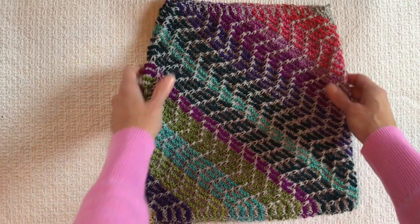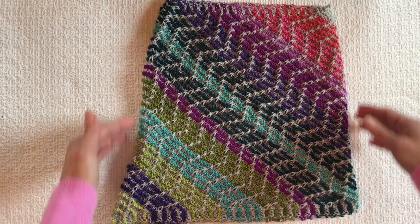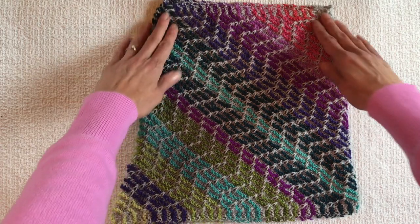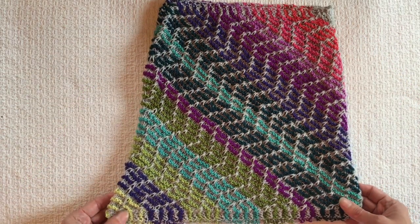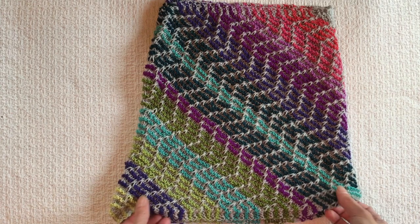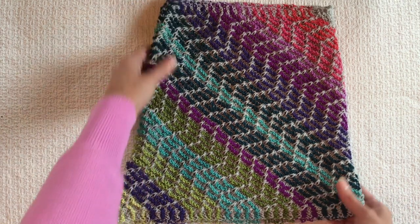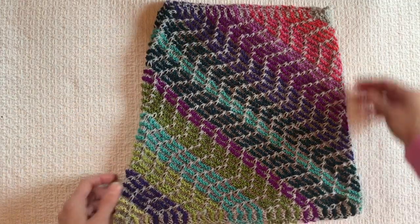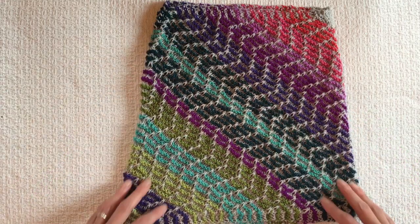I wanted a smaller one, and that meant that I was going to prefer a smaller circumference up at the top where your neck's going to be than out here where, you know, your collarbone and shoulders will be. This gives you a little more space, and it makes the cowl easier to wear. So this cowl was actually worked from the top, moving this way, down.